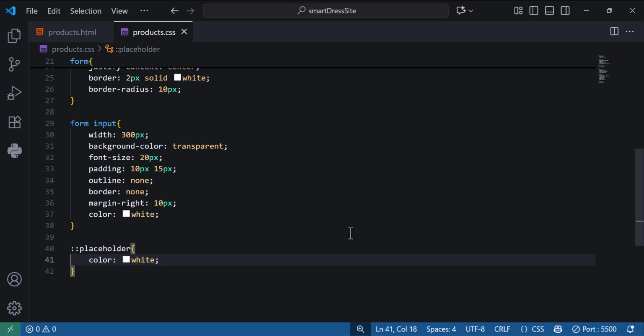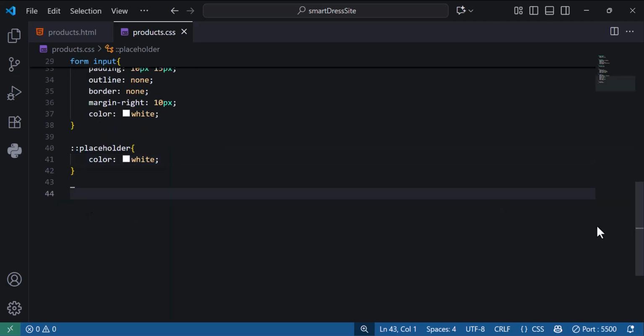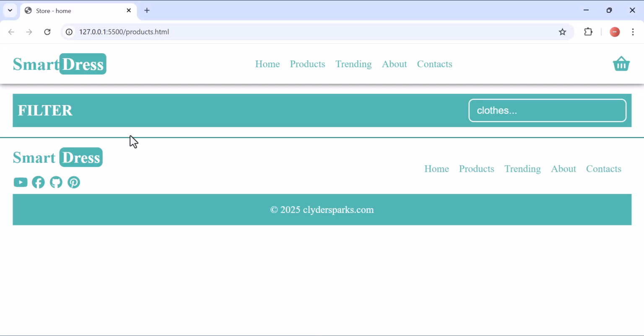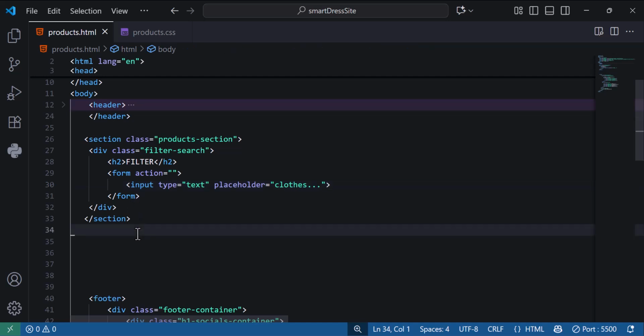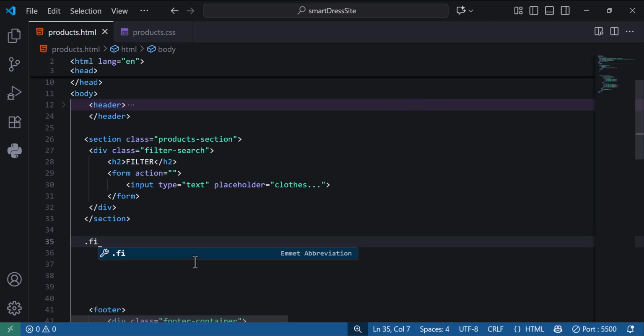So we can work on the filter search, filter products. Now we've already created this div and we've styled it, so let's continue. Let's create another section and work on it. I will say dot filter-products, and then open it.